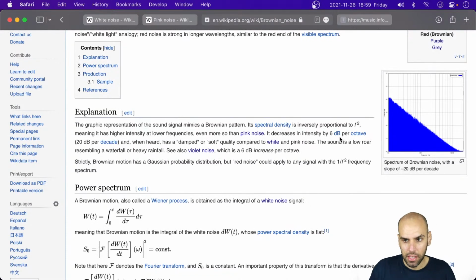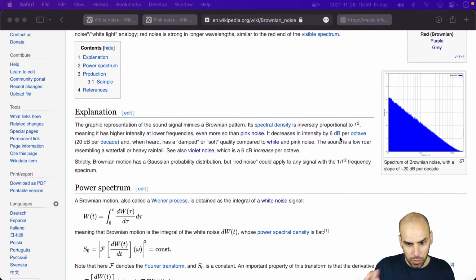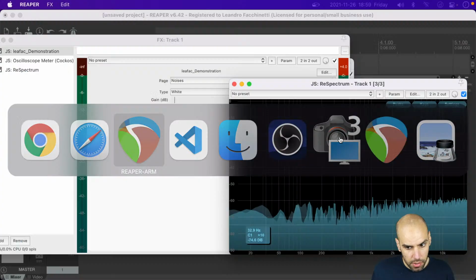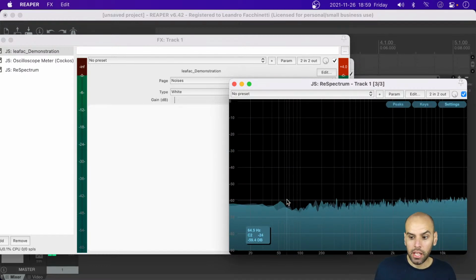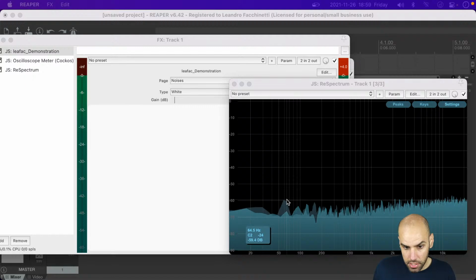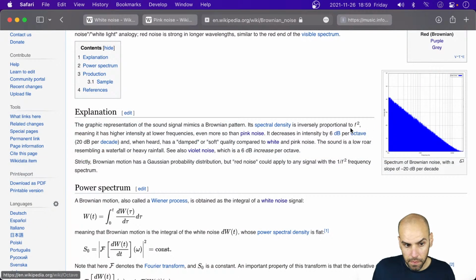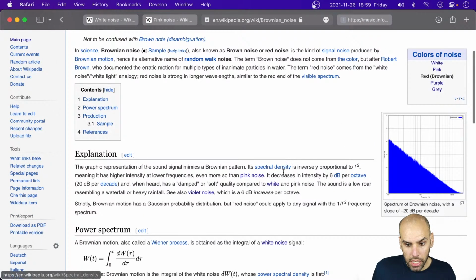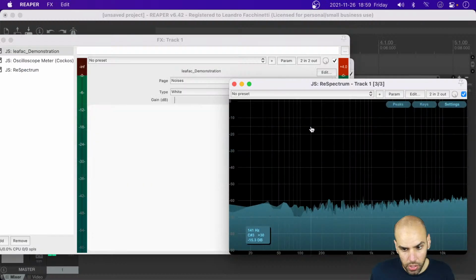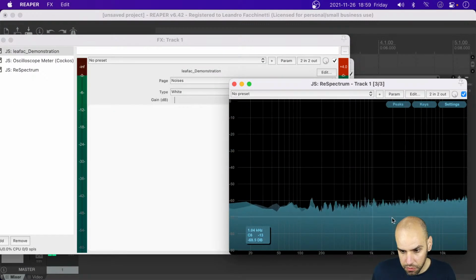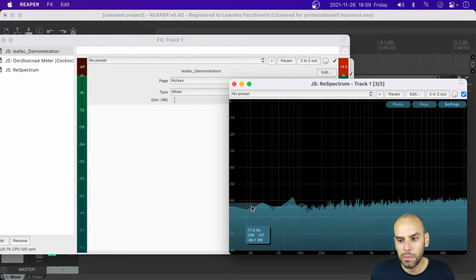And how do we know if we get there? Well, with white noise, it was kind of simple to know that we got there because we had a flat line. And with Brownian noise, or with brown noise, we'll know that we got there if we see a line like this that is not straight but has an angle, and that angle needs to be 6 dB per octave. Now, we could look at this graph and see if we have 6 dB per octave.